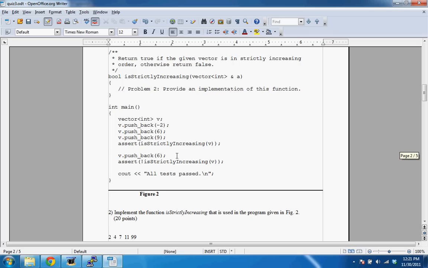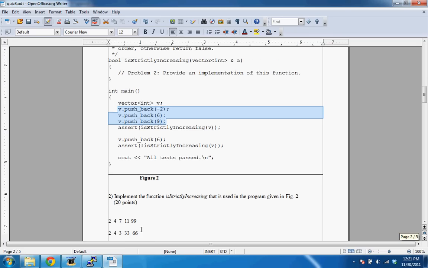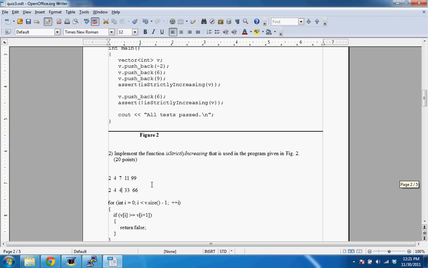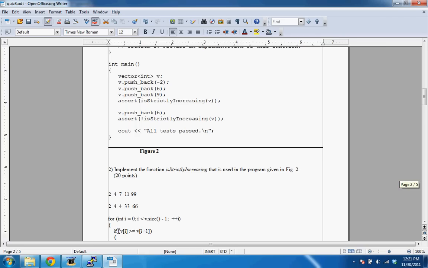See, the test case here doesn't test for this particular case. Let me show you a failure. This fails, of course, but look, this one fails as well. We're not testing the case where it's not decreasing, but it's not strictly increasing. It's just, say, increasing. We let it flatten out. So the test case is missing. The problem is to come up with a test case that tests that.